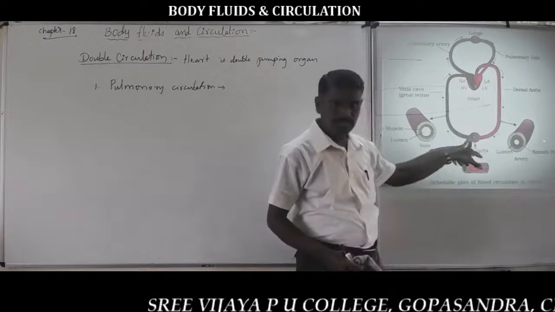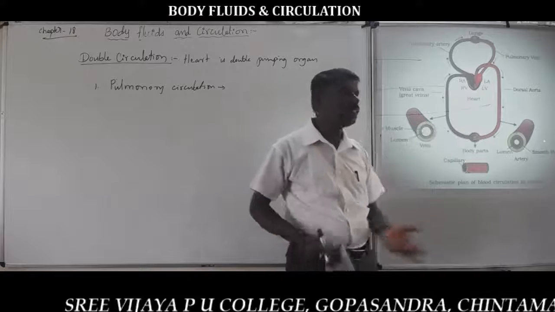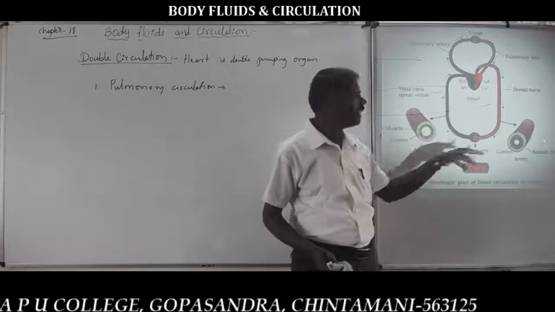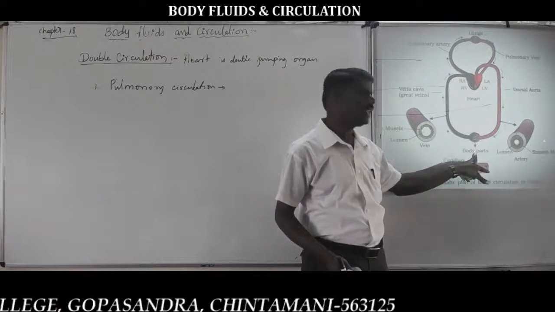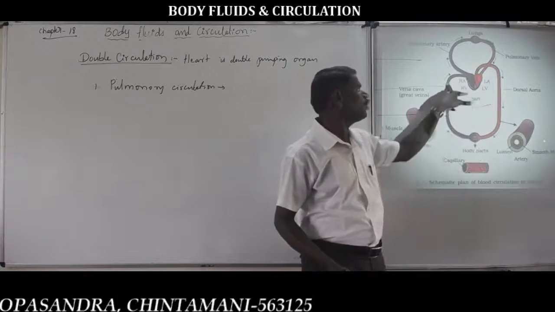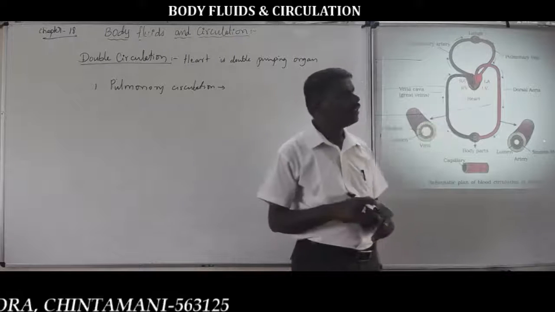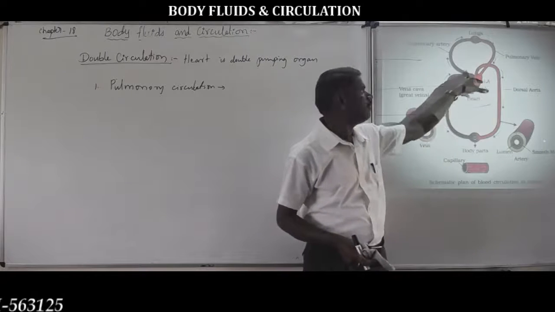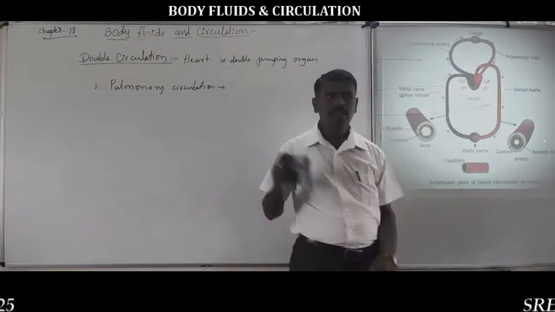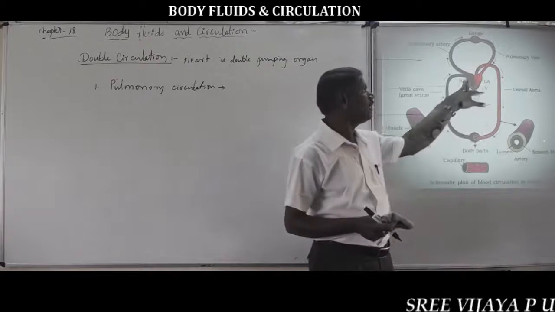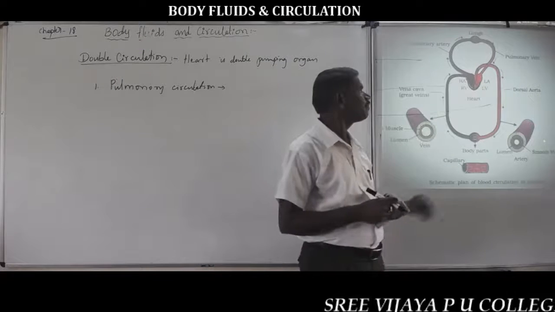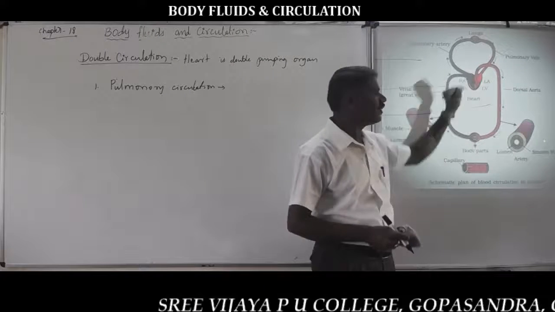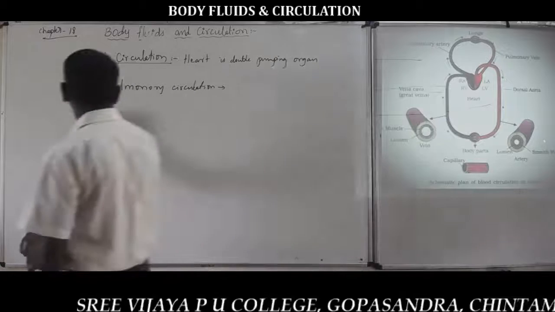From the body tissues, it releases the oxygen content and accepts the carbon dioxide content. It is converted into deoxygenated blood from the body parts, which moves towards the right atrium, along with the superior vena cava and inferior vena cava, which collect the impure or deoxygenated blood in the right atrium. This circulation is called systemic circulation.